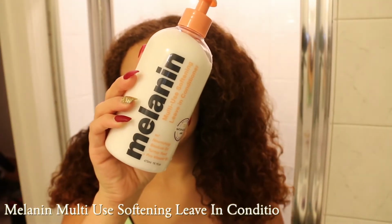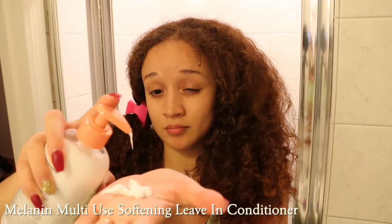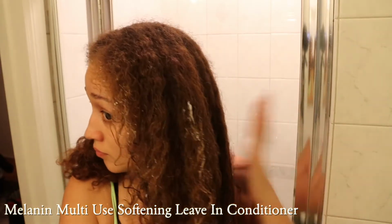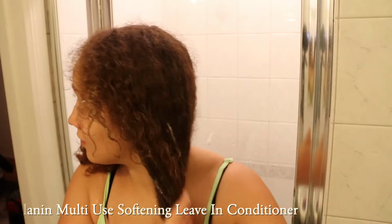After I wash and deep condition my hair to make sure that my hair stays moisturized, soft, and shiny, I am going in with this light leave-in conditioner from Melanin Hair Care. It's perfect for a blowout or when you're straightening your hair because it's not too heavy, and I just need a little bit over these big sections that I'm working with. So I'm just adding that in mainly from the shaft of my hair to my ends, and it doesn't weigh my hair down. It doesn't leave any type of residue, or make my hair look oily.